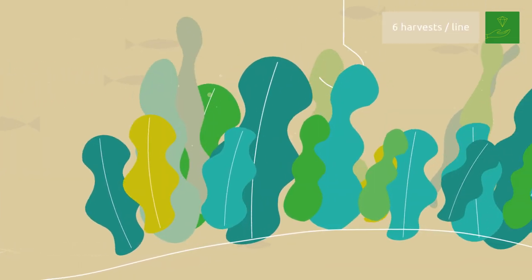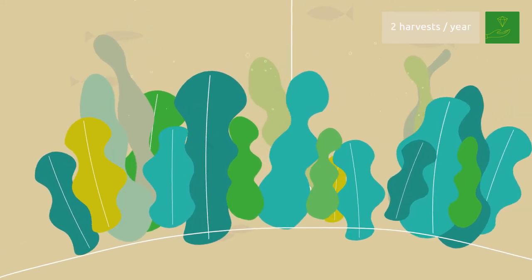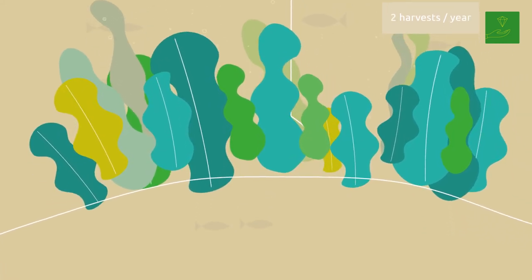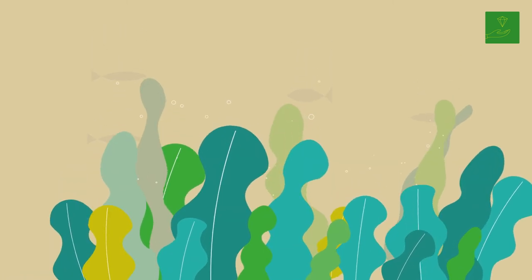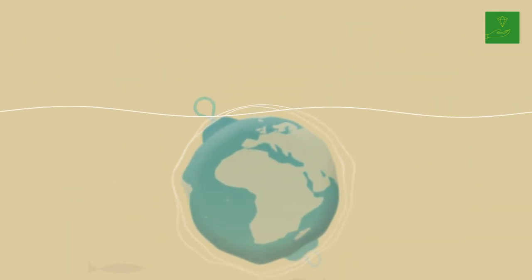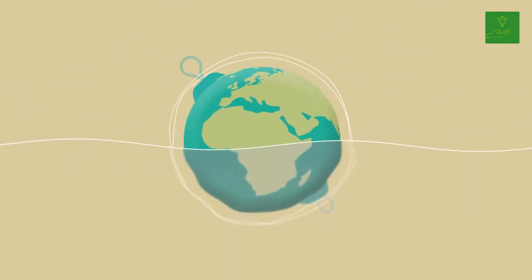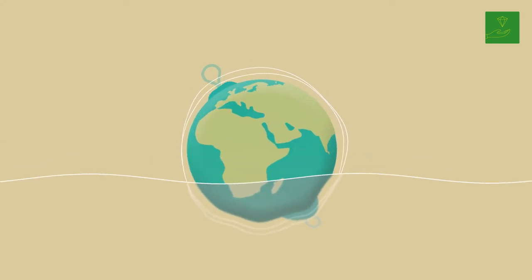Up to six harvests can be done from the same lines without reseeding, and two harvests per year are viable. It relieves pressure from arable land, and with two-thirds of the surface of the earth being water, the areas available for cultivation are nearly unlimited.